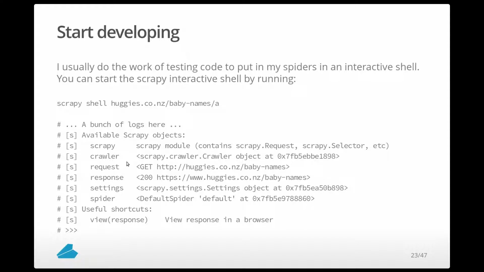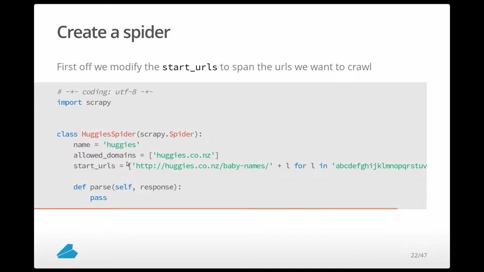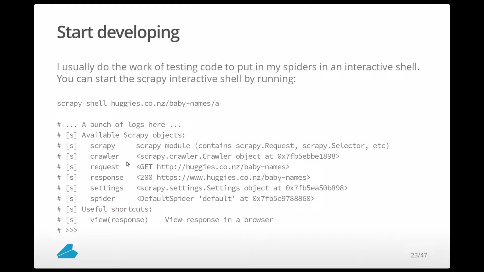So if I run scrapy shell huggies.co.nz, then I get a Python interpreter here, a REPL, that has the variables that it got from that website. So it has response, and the response is the response from when it tried to get this website. I say tried because maybe you got the link wrong and then it took you to a 404 or something like that. But that's how this works. So the workflow is that you set up the project, you make the spider, you run the shell, you go to one of the pages, it shouldn't matter which, and then you use the REPL to test out your code that you're going to put in parse when you're done. Okay?